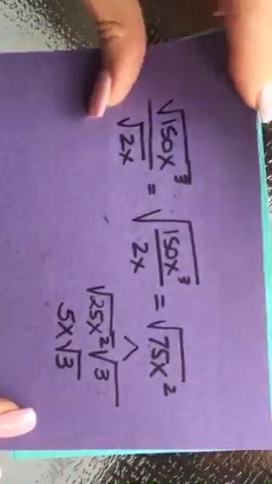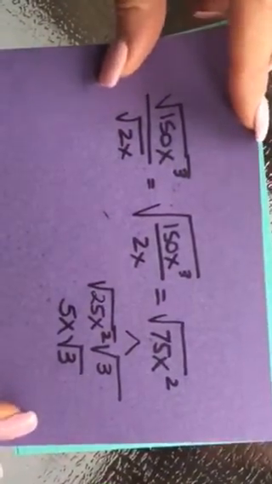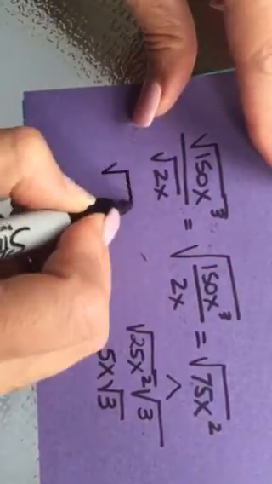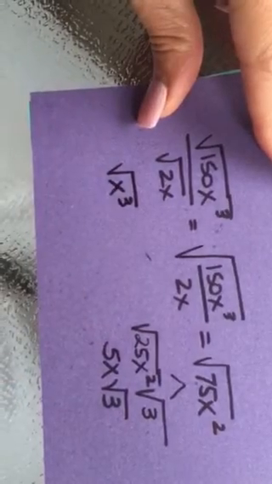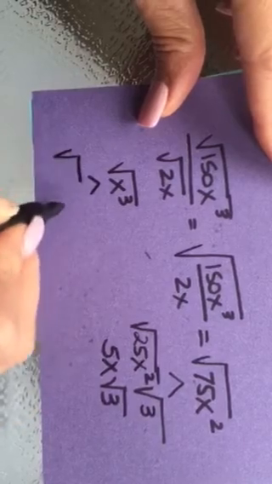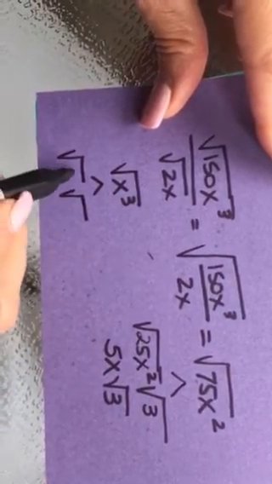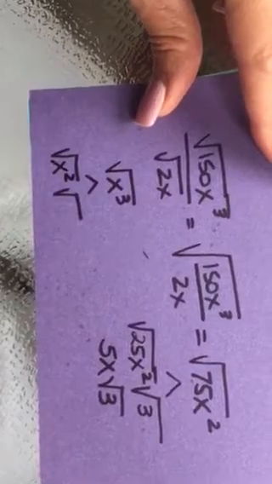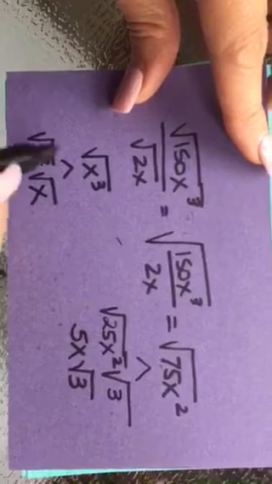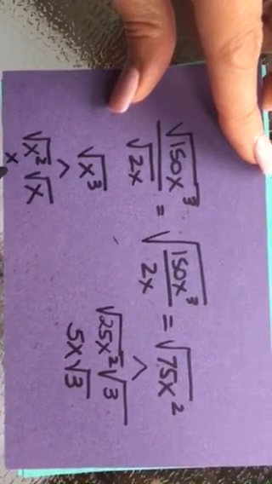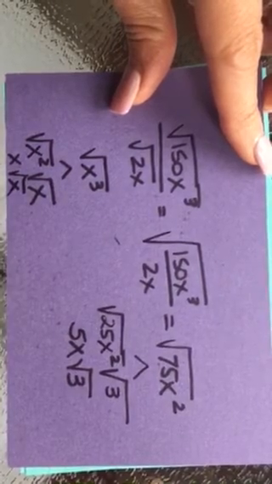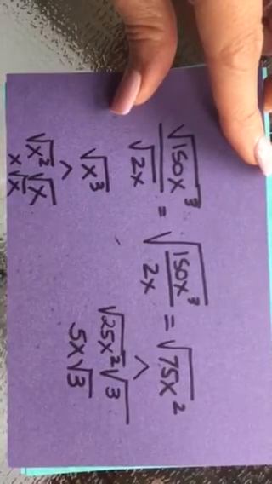Okay. So just for kicks and giggles, this is not on your note sheet, but what happens if we have the square root of x to the third? That's something worth talking about. If I break this into perfect square and non-perfect square factors, a perfect square factor would be x squared. A non-perfect square factor would be x. And then I can take this out of the radical. I'd have x times the square root of x. Okay, and which is perfectly fine to have. You can have one in and one out of the radical.